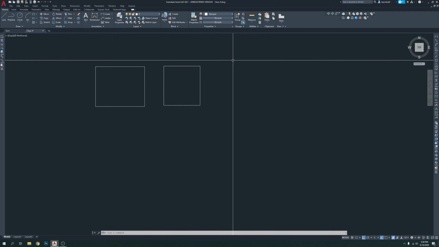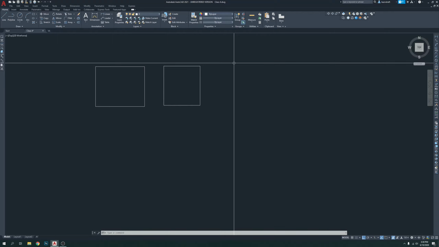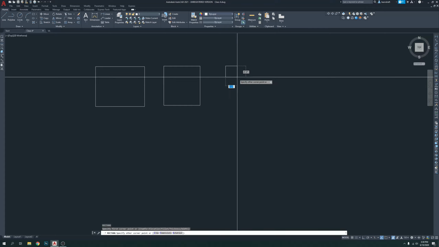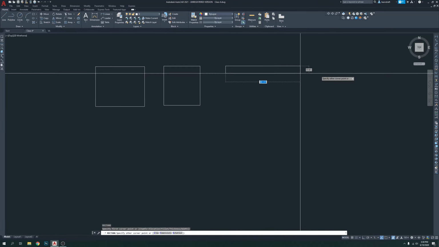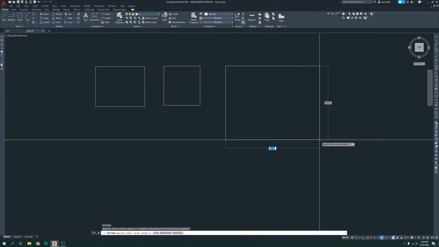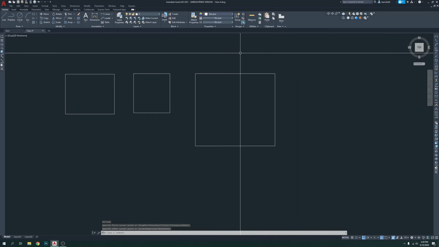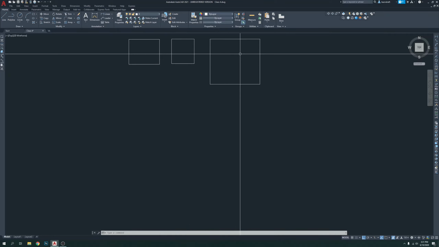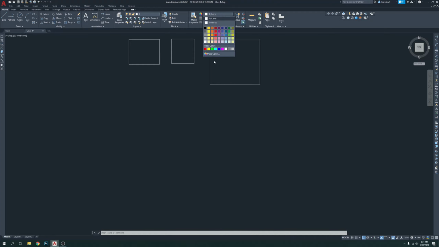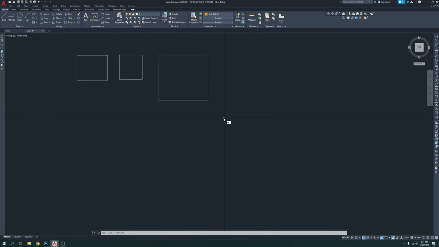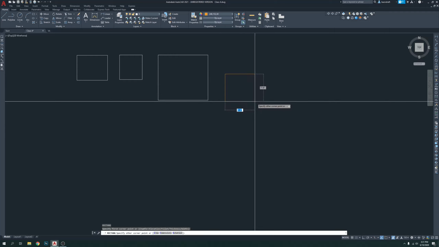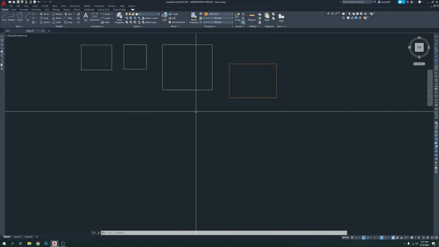Now, drawing a rectangle with dimensions is a little difficult, so let me show one more. REC, enter, click, and drag your cursor crosswise. Don't go this way, don't go this way, go at about a 45-degree angle, and click here. Here it is. If you're a little confused with your cursor and those rectangles, you can always make a different color. Let's make it yellow or golden yellow. So REC, enter, now click, and you can see the different color. Here you go.